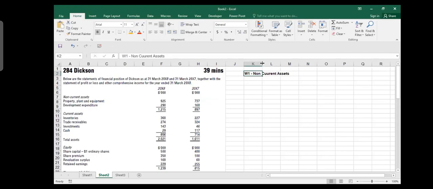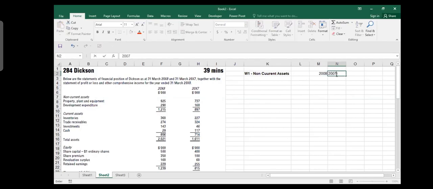So what we need to do is that we will see that we have two years. You have your opening balance and you have your closing balance. And you can write down here 2008 and you can write down here 2007. Or allow me to write down 2008 here and 2007 here. And what is my opening balance? I start with my opening balance. My assets here were, for example, it says that you've got 737. And okay, let me not make it in table form. Let me call it, this is my PPE.